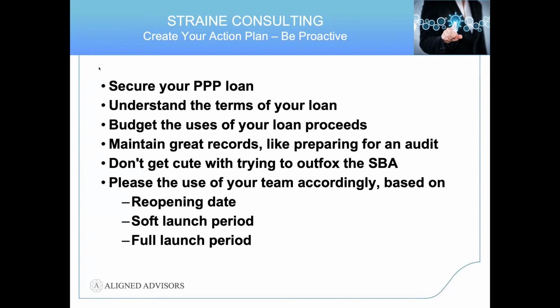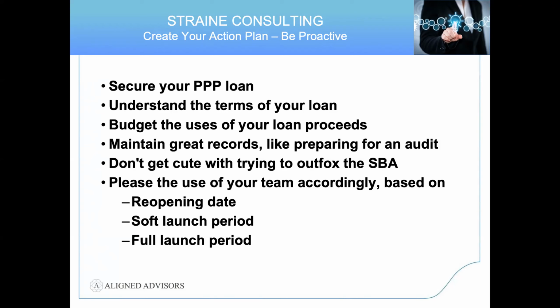Understand the terms of your loan. I read my loan documents. I sent them to my attorney. They're very vague. I even sent my banker a question today. Does the forgiveness period calculate only wages paid or incurred during the period, or incurred during the period and paid after the period? He said, we don't know yet. They're still waiting for information from the SBA. So know the terms of your loan.